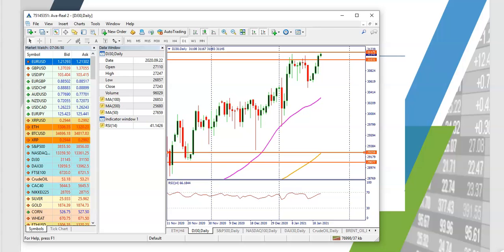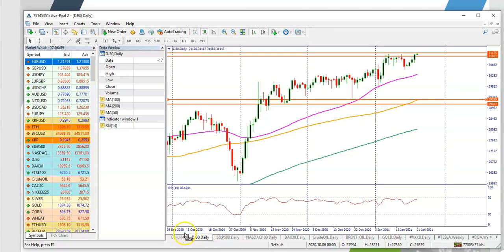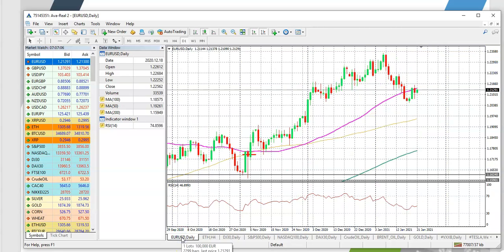Now, as always, I'm going to bring out the MT4 platform, which can be downloaded from our website, evertrade.com. Now, let me bring out the euro dollar chart. As you can see, I have several different charts. As always, we will begin by looking at the daily price action of the euro dollar. On the daily chart, we have three different moving averages. As always, in pink is your 50-day, followed by your 100-day, and finally your 200-day simple moving average.